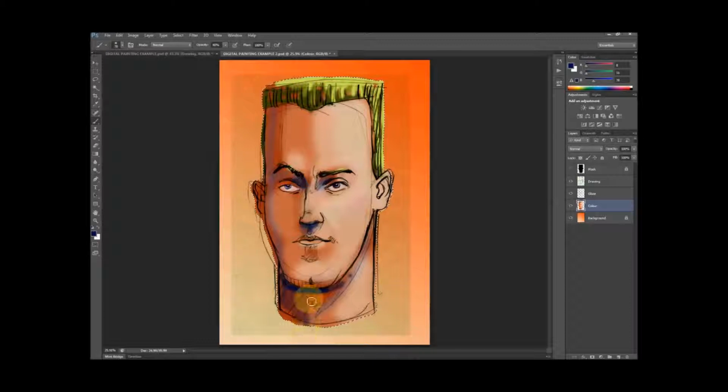Like I said, you can increase or reduce the opacity on the colour layer as well. I'm not going to work over that anymore, as I can probably overdo it a bit. Okay, so you get the basic idea.